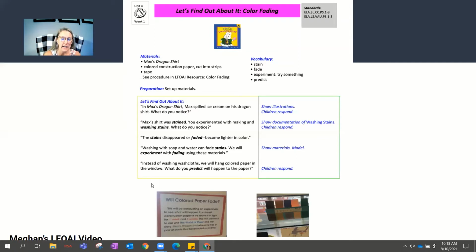And the students truly do hang on every word you say, depending on how excited you're being or acting about this particular concept. One of my favorite ones that I've ever observed in a classroom is during Wind and Water, when the Let's Find Out About It lesson is talking about materials that repel or absorb water. As an adult, I know that umbrellas repel water, and I know that sponges absorb water, and that doesn't seem like that fun of a lesson, really. But when you are doing it in front of a group of four-year-olds and five-year-olds, and they're watching you model repellent materials and absorbent materials, they're just like, oh my gosh, I've never noticed that. You start to see these connections being made, and that is so exciting. I think it's so fun to watch the students during Let's Find Out About It lessons.